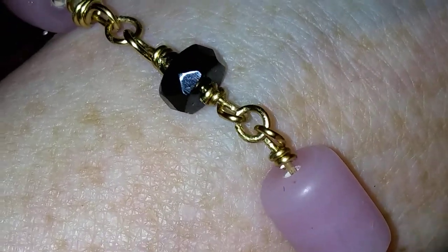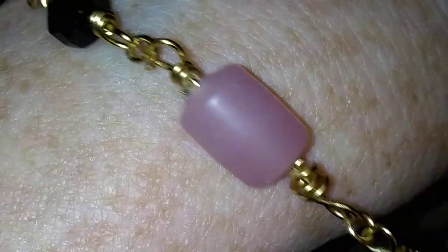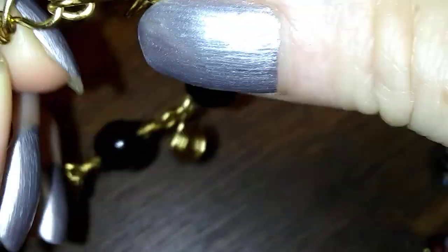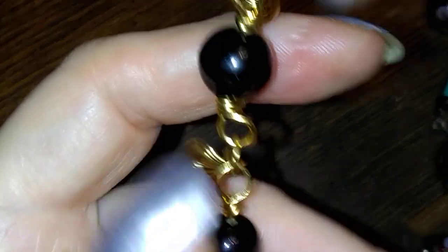I got earrings. Ooh, and a bracelet. Here's some wire work that I actually liked that I did. And that's brass coated. It's coated brass wire, so it doesn't get tarnishy. And that's just plain pink craft beads and Czech glass. So that's a fun one. I like that one. And then there's this one that I like a lot. I did this one. I made the hook. I made all the little danglies. These are onyx beads. And I did all of the links.